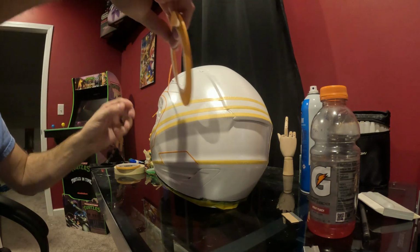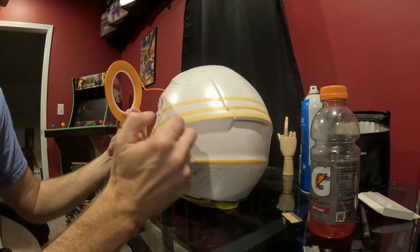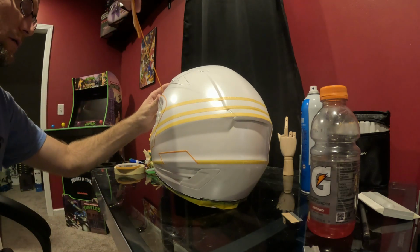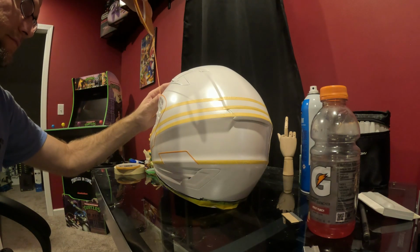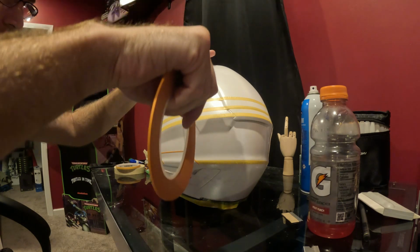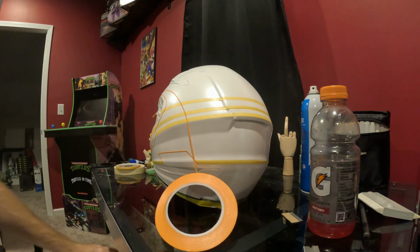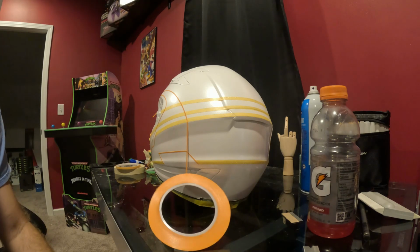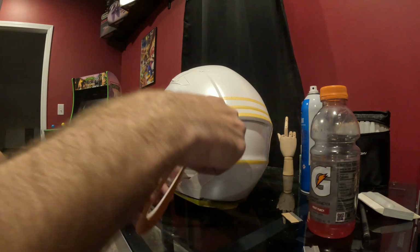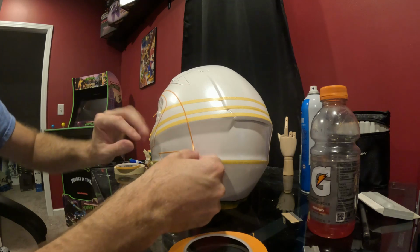So now we gotta think. We need to make this wider than normal because we have an area inside this that's cut out. And then it's going to disappear somewhere within this helmet. Within the stripe, I've got it disappearing somewhere.